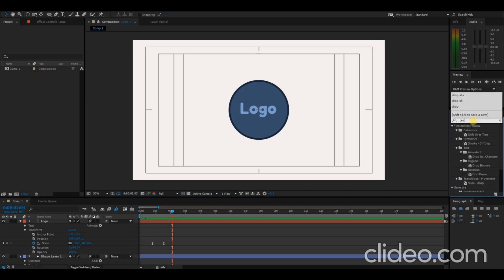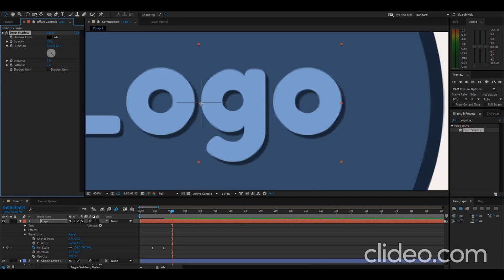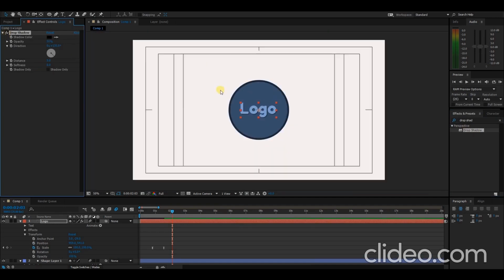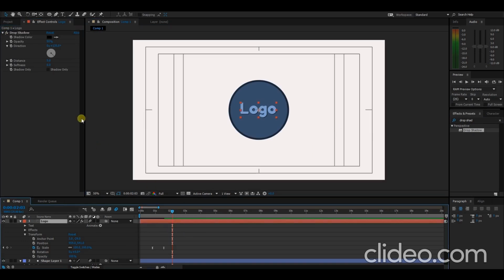For example, we want to use drop shadow. It's probably the most common effect used in Photoshop. You just drag it on the layer like that, and then it'll appear on your effects panel on the left. You can change the values there, right here. Yep, so you can increase the shadow or make it smaller.